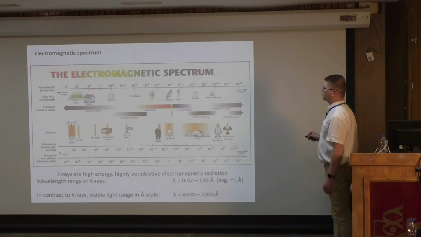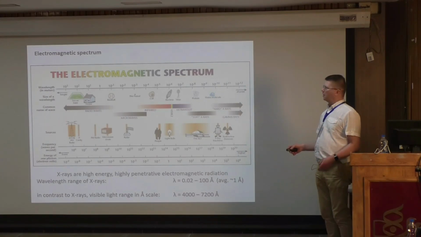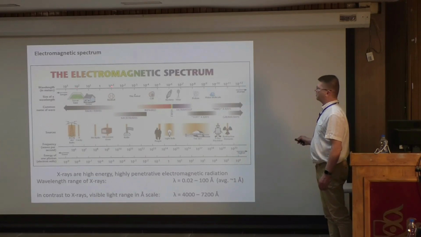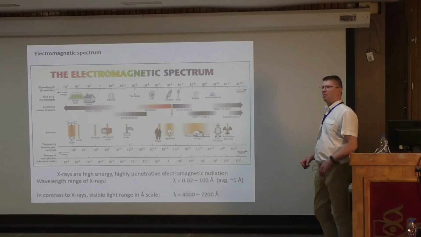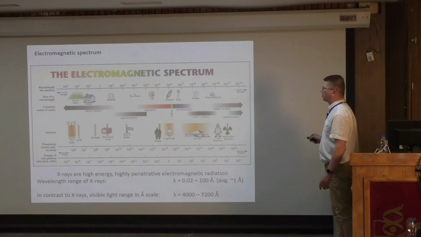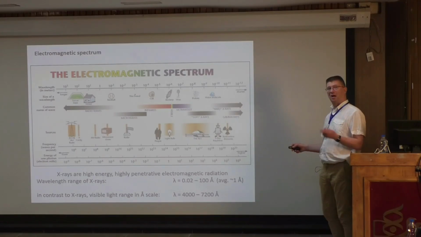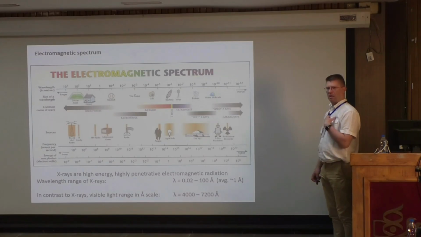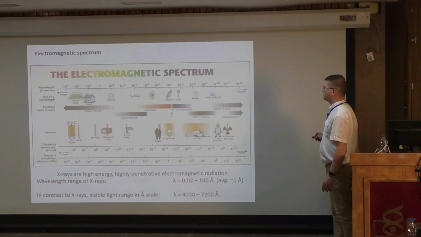Then if we go one step down, to 10 to the power of 1, we can see a house. If we want to see a baseball, we should use radiation of wavelength 10 to the power of minus 1 meters. And now you can see what happened: the smaller the object, the smaller the wavelength. When you print it out, this point is 10 to the power of minus 3. So we are actually seeing things with visible light, which means this is the maximum of what we can see with light.